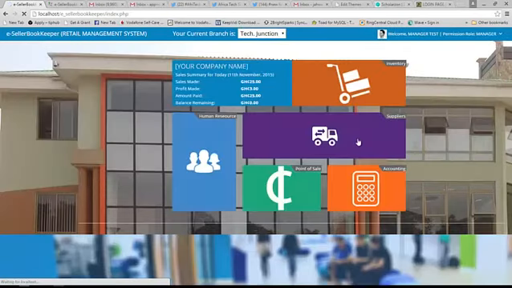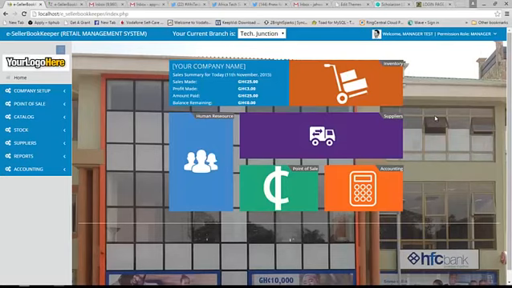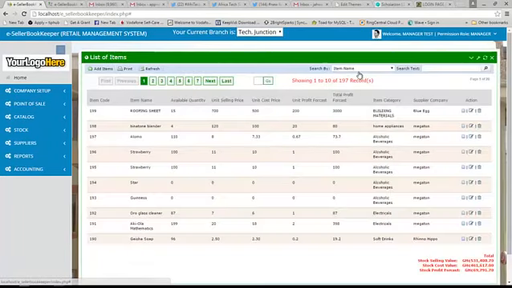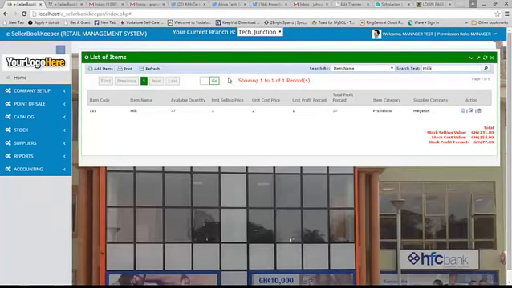Now that is a sale for you. You just made a sale. Let's assume that the item you sold, I think the milk, you see the stock level has reduced, and hence maybe we've gone for more stock, we've gone for more items, and we want to update our stock. You come here to our items or inventory, you search for milk, press enter, it brings you the milk.